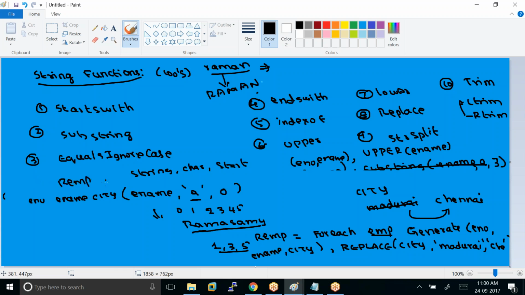So in our source table, where it is generating under the employee table, if we have a value city Madurai, the Madurai will be replaced here as Chennai. We have employee 1, employee name Ram, Madurai. Here in this case, the record contains employee number 1, employee name Ram, and the city is replaced with Chennai. That is the way by which you can apply the replace function.